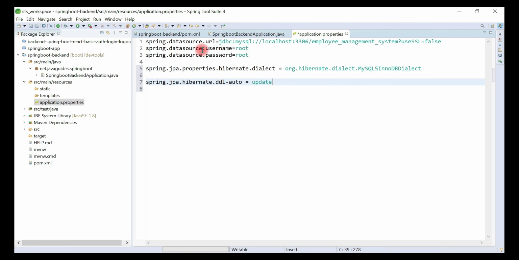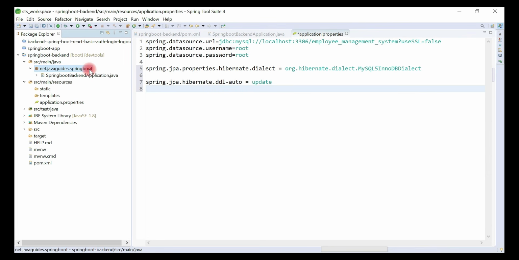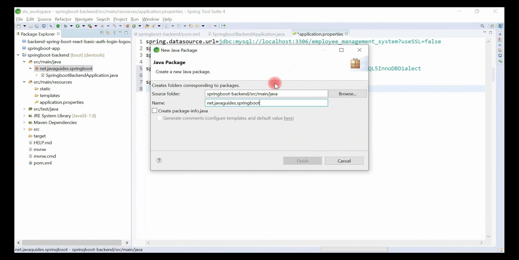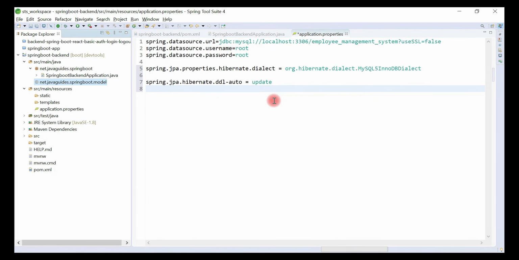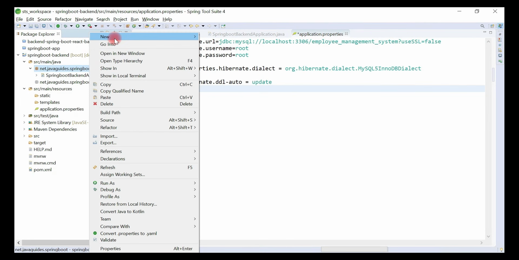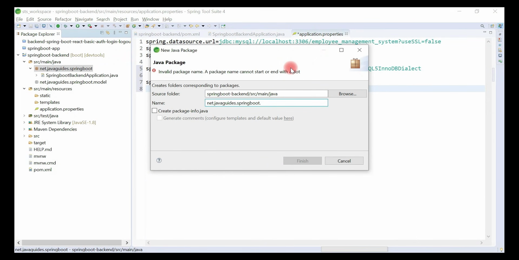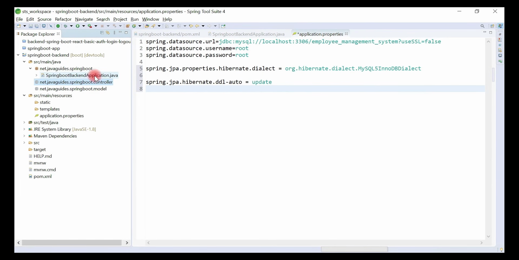Alright guys, once we configure JDBC credentials and Hibernate properties, let's create a package structure. Right click on root package, new, and then choose package, and let's give the package name as model. Let's create one more package. Right click on root package, new, package, and let's give the package name as controller.